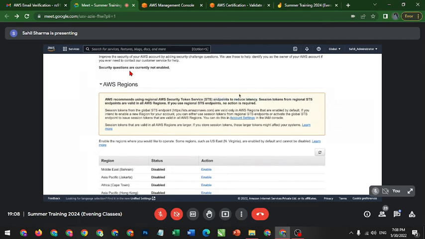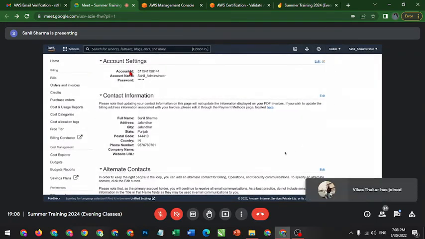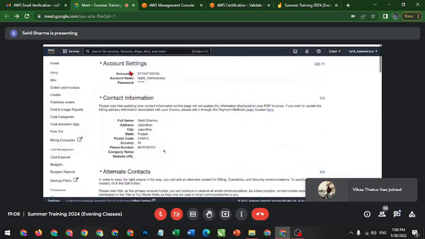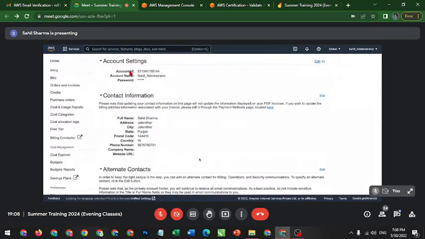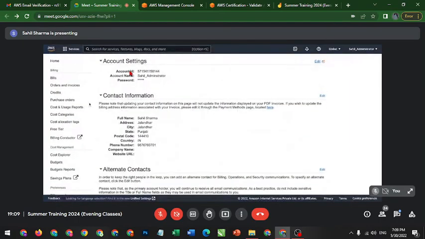If I'm opening this one, it has automatically changed to Global. Understand each and every word I say. That means this page that I'm currently working in is globally the same for every user, whether they are in Canada, Australia, or America. So this page is going to be the same for everyone, irrespective of the region. So automatically Global has been written here.